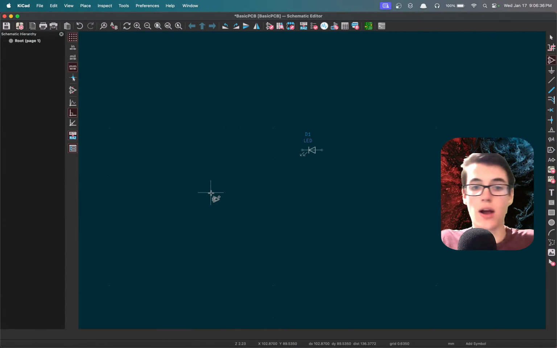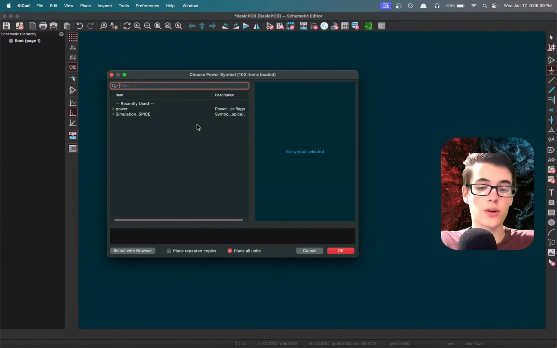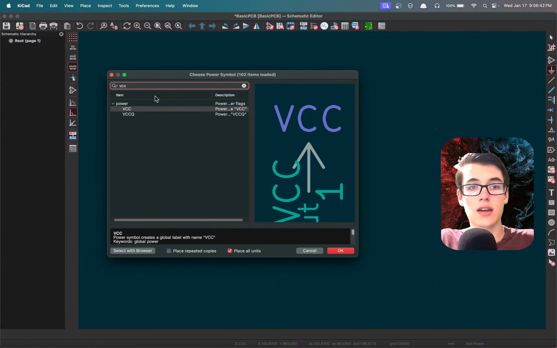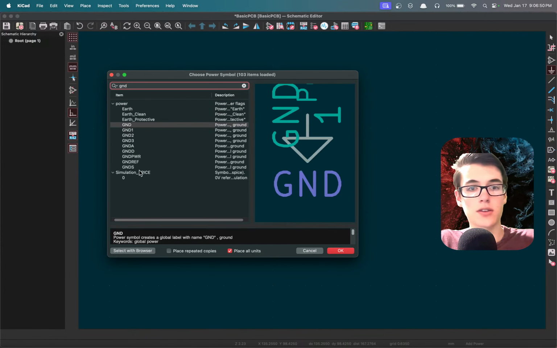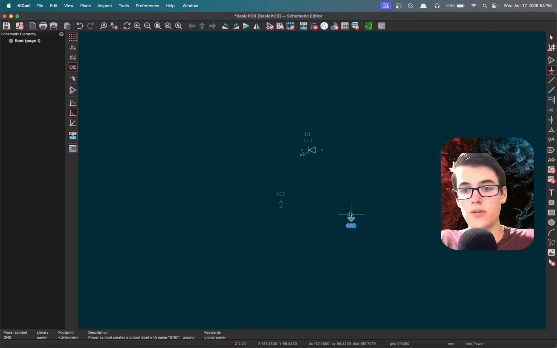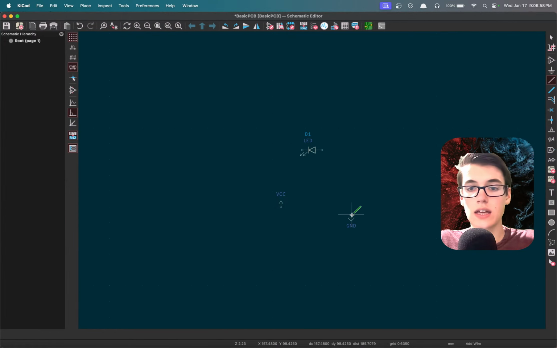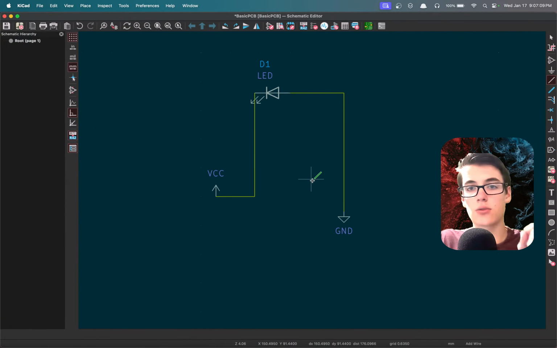So if you want to add anything power related, you can actually press P for that. So we could type in VCC, and that would be just a little marker that says, hey, this is where the voltage is going to come in. And then we could also add a ground marker to say, hey, this is where electricity is going to go out. And then we can press W to open up the wire tool, and then you can just click and draw wires to your various components. So as you can see right now, we have connected our LED to VCC and ground. However, this would probably destroy our LED because we'd be putting too much power through it.